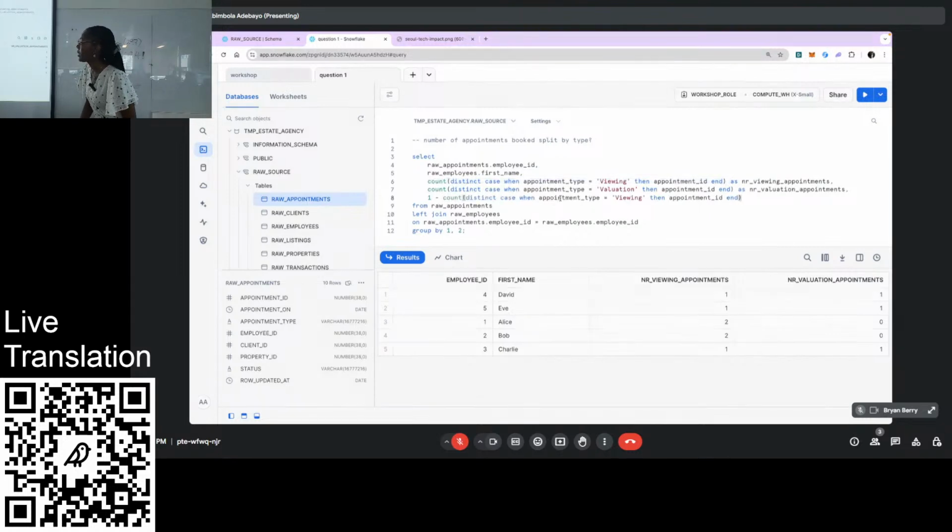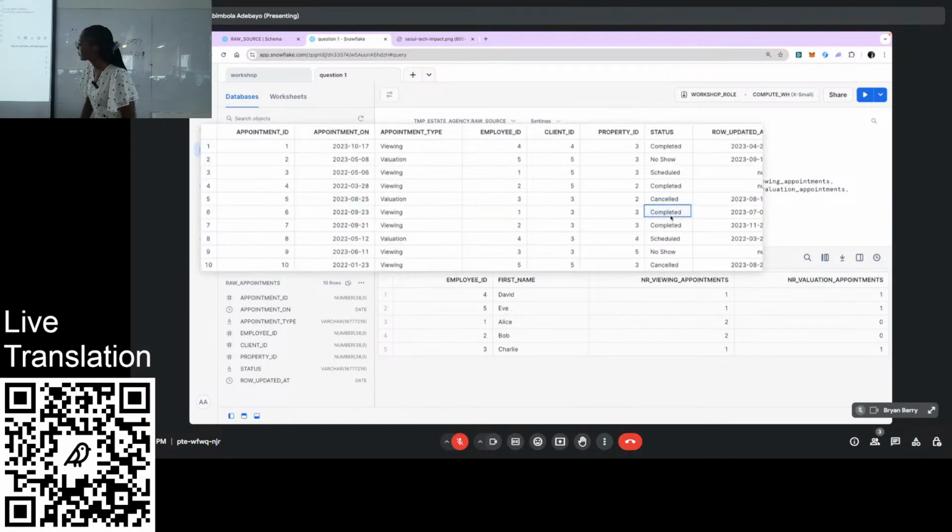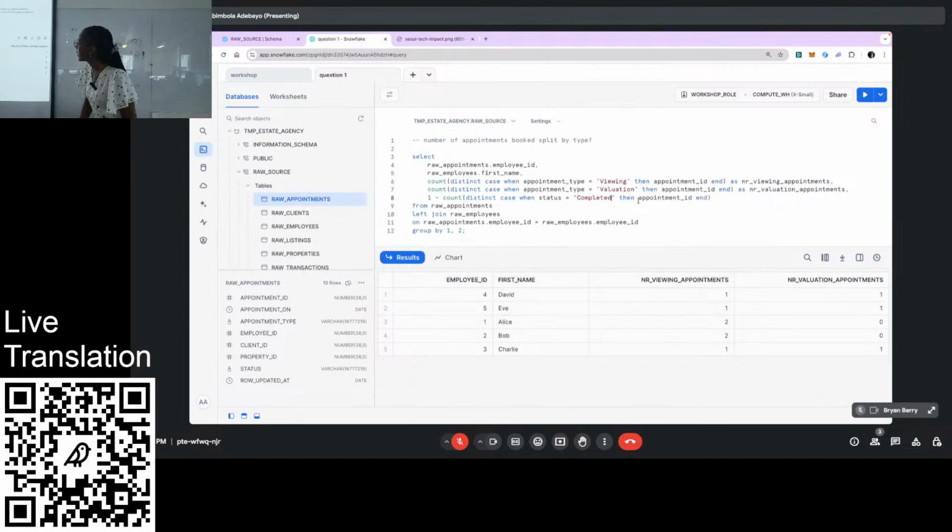Essentially, we want to count the distinct appointments where the status is completed. I'm just going to double check the format. Okay, so that will give us the number of successful appointments that went to completion state.